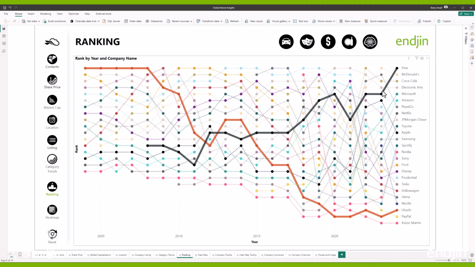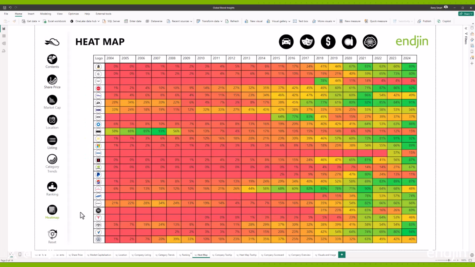And you can see clearly the contrasting performance they've enjoyed over the last 20 years in terms of how their share price has performed. An alternative means of showing the same data is a heat map. Here we've created a heat map using Power BI's highly flexible matrix visual. We've used years for the columns, companies as rows, and then we've dropped our average normalized share price DAX measure as the values. We've layered on top of that some conditional formatting that highlights low percentages in red, mid percentages in yellow, and high percentages in green.